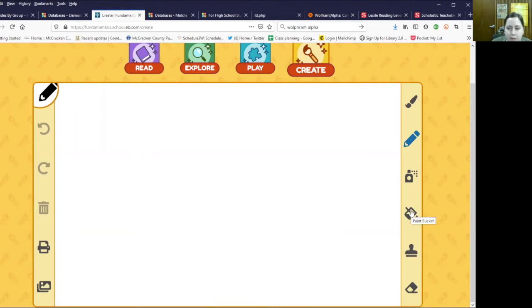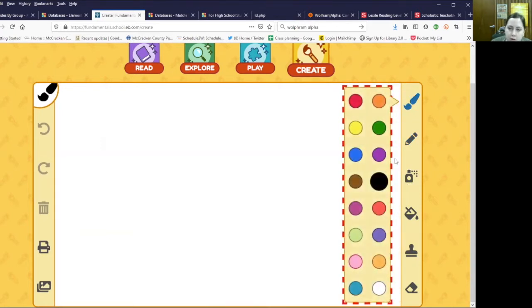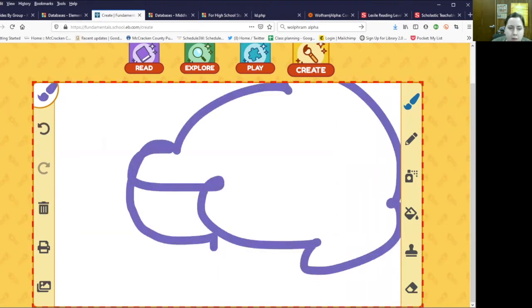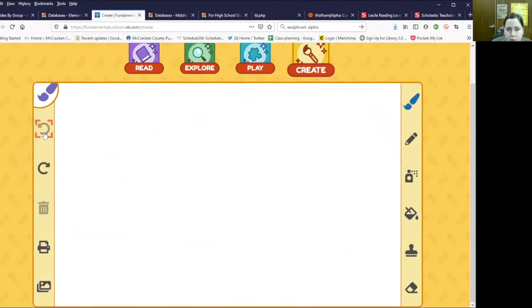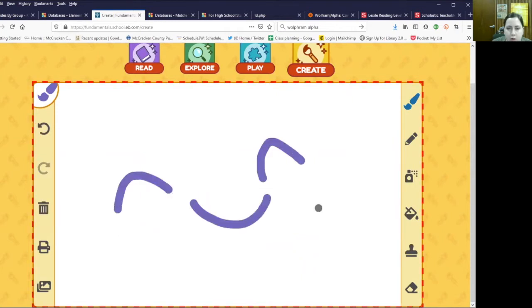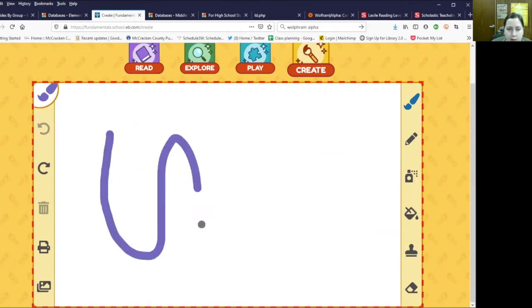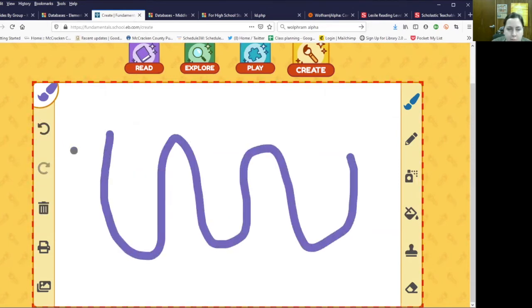Sorry, that's the background color. This is stickers. Spray paint, pencil, and a brush. So you choose what you want to use and you choose your color, and then your kids can just draw on here all day. If they do something that they don't like, this is the undo. So it will make everything they did go away. If you make smaller things like that, it will undo one thing at a time. So it's everything since the last time you let go of your mouse.